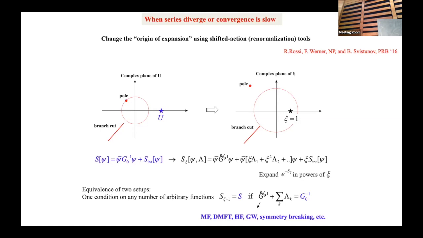Of course, this is more or less well known in physics as renormalization. You always do it. You start with a better starting point. We call them counterterms because they cancel some of the contributions coming from interactions. Cancel means we introduce more signs. So we cancel more and more diagrams of high order in such a way that now the series will converge. And the starting point can be anything you like. It can be a new field, G of T, Hartree-Fock, GW, some symmetry breaking fields. You keep imagining, because this is an absolutely generic tool which says you have a lot of arbitrary functions. G is free here. Lambda 1 to lambda n, they're all arbitrary functions. There's only one condition they have to satisfy.